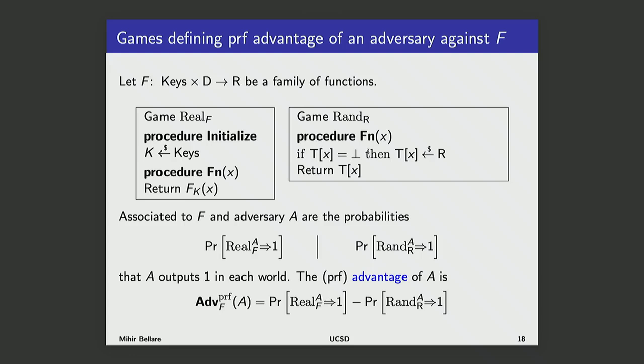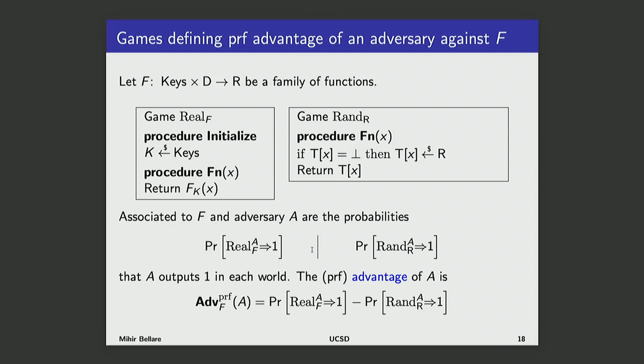This code is to make sure that if you twice ask the same x, the second time you'll get the same answer as the first time, rather than a fresh value. The reason to do that is that was what would happen here. Since here you're applying a deterministic function, if you twice query the same x, you'll get back the same answer. So our adversary trundles along, and eventually it'll output a 1 to say, based on what I've seen, I believe I'm in this world, or a 0 to say, I believe I'm in this world.